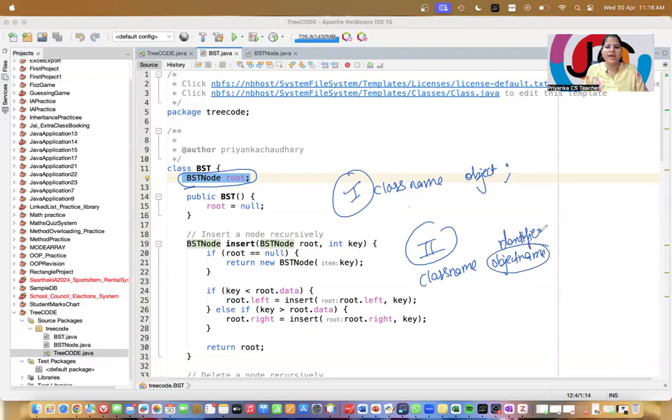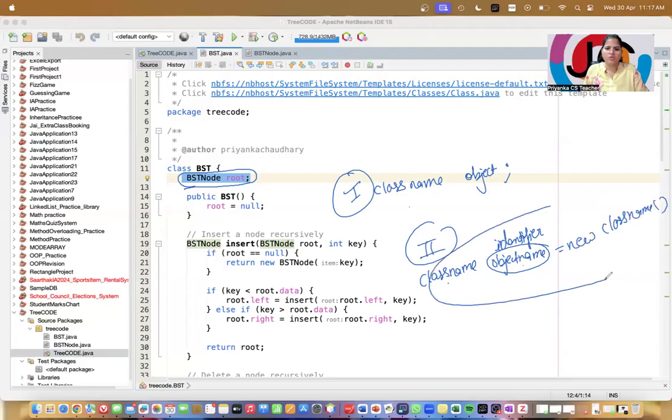Identifier means a unique name provided by the developer of the code. It should start with an underscore or letters. It can be followed by digits, but no special character other than underscore and dollar sign in Java. Space is not allowed. So class name, object name equal to new class name, then brackets open and close.